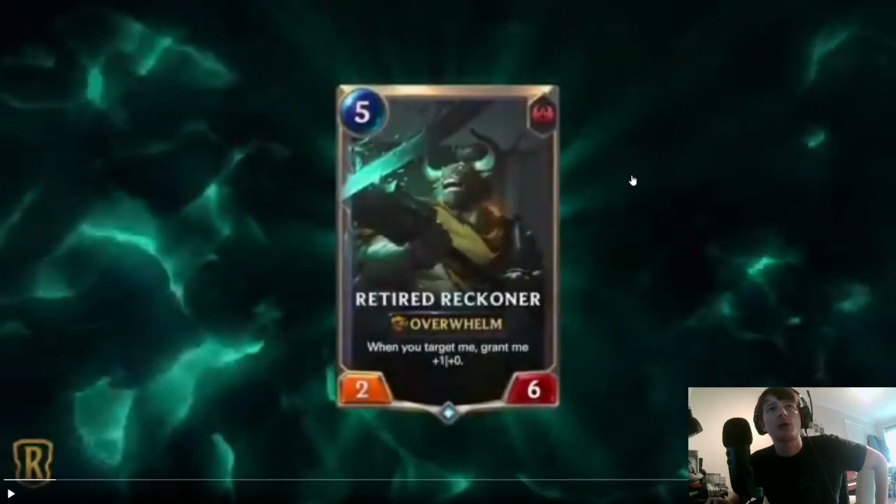So we have Retired Reckoner, which is a 5-mana 2/6. When you target me, grant me 1 attack. So 5-mana 2/6, good stat line, good health. I'm pretty sure this seems like kind of a Riven type card. There seems to be a lot of Riven cards coming to the fray. So let's think. You come down on turn 5. Let's say you've got 1 spell to target with. You get a 5-mana 3/6.